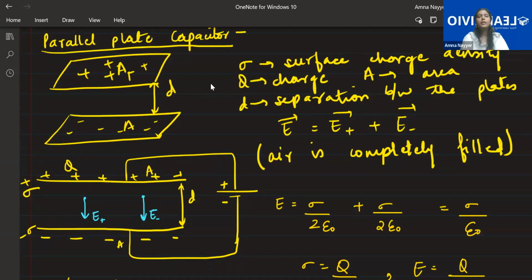Yes, ma'am. Parallel plate capacitor, see, when you have two conductors, you decide the shape of the conductors, and depending upon the shape of the conductors, they are categorized into different types. One is a parallel plate capacitor, second is cylindrical capacitor, third is a spherical capacitor. So cylindrical capacitor I'll discuss with you in a later class, because I'll just give you some of the formulas of capacitor. It's not very important, but it can come in your need.